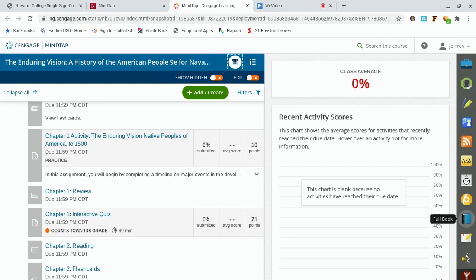And so you can access the textbook there. Now, if you want a hard copy of the textbook, you can pay a little more and get one. My recommendation is that you email me and let me know that you want a hard copy, and I will go to Amazon and find an older version of it that will be just as acceptable, that you can probably buy from Amazon for like $5 to $10. And I can send you the link to that.